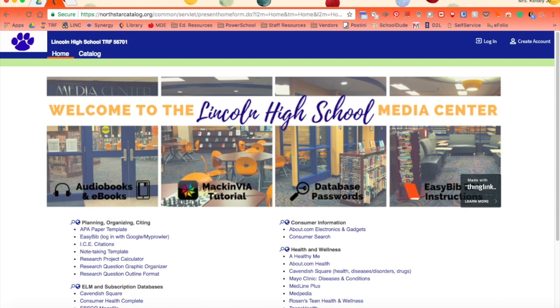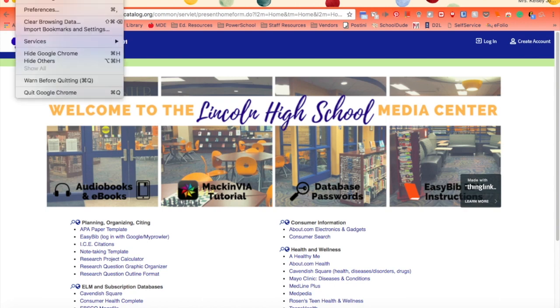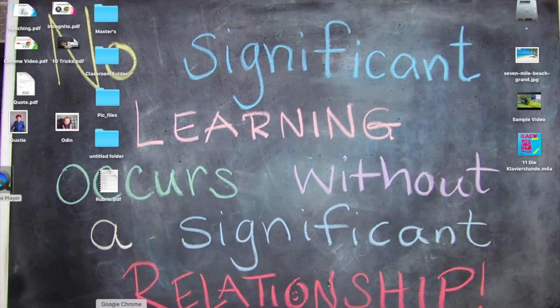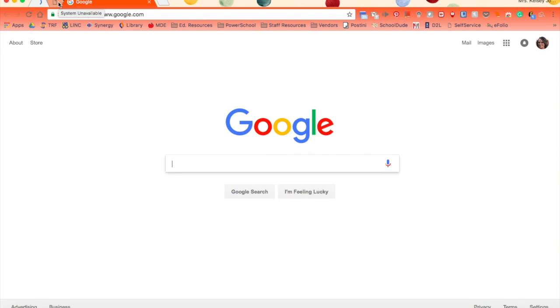A really cool thing about that is that if you go ahead and exit Chrome, you completely shut down your Chrome, once you relaunch it, it will go ahead and pull those tabs up again. So it will continue to pull those tabs up, and you'll never lose your tabs at the top. So every time you open up again, those same tabs that you pinned will be open up there.